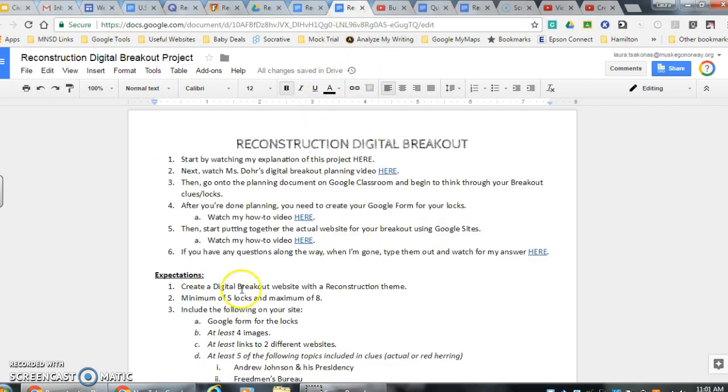After that, you're going to start to think about what clues you want to do and start collecting those things. So you might go onto different websites, you might find videos, you might look for some primary sources or images, and you'll want to think about what kinds of clues or what kinds of locks you could use for this. Like in the past I've done an image, and on that image there was a year, like 1845, and those 4 digits, 1845, became a 4-digit lock. So you just have to think creatively, but I have some expectations for what you're going to do.